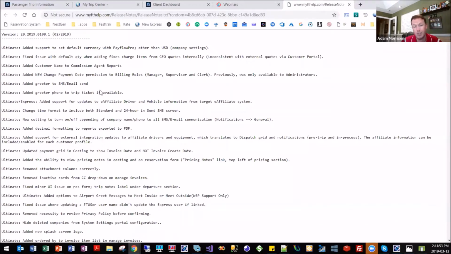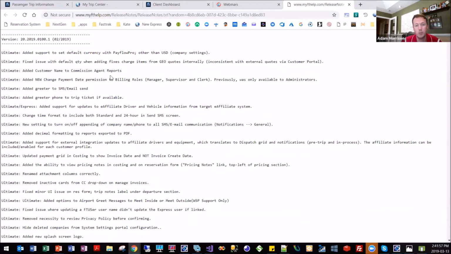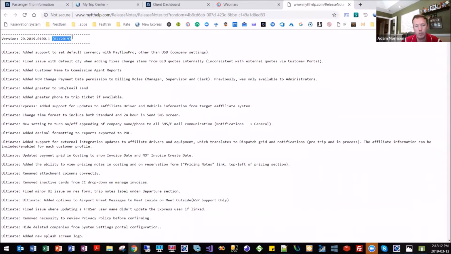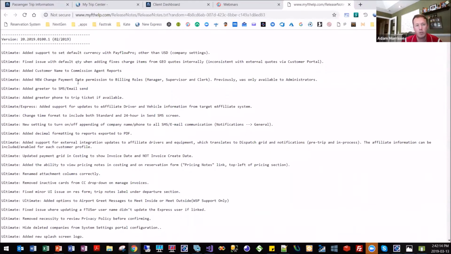We try to make it as readable as possible. Once again, it's not the best read in the world, but it should give you an idea. If you're looking for something that was fixed, it should be in this list. It'll take you just a minute to go through, but you'll notice that every section has a version. That's what shows up in your application at the bottom, and the release date. So this one was actually ready in February, and that's when it started getting pushed out. And so that's the release date on this one.